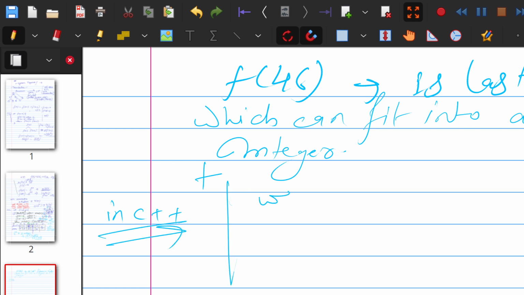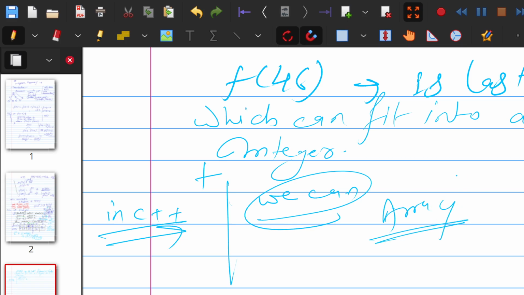Here we were storing the states in an array, right? If we don't want to save states in an array, we can save them in binary search trees.